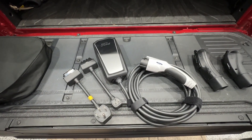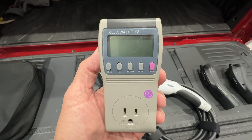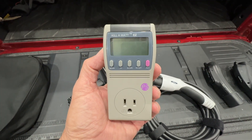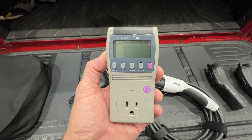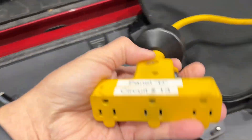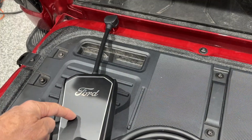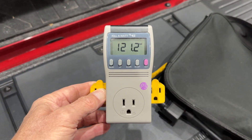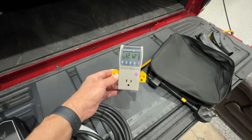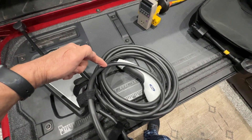Let's plug this in, plug it into the truck and see just how much power is being used. For the 120 volt plug I'm going to be using something called a Kill-a-Watt — this is a power meter that measures the amount of power drawn from 120 volts. I have a 50 foot 20 amp 120 volt extension cord that allows me to bring AC where I need it. I'm going to plug the Kill-a-Watt in, plug in the Ford mobile connector. It's showing 121.2 volts AC and I'll run the cable up and plug it into the truck.